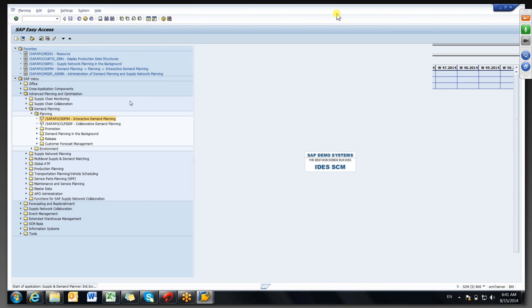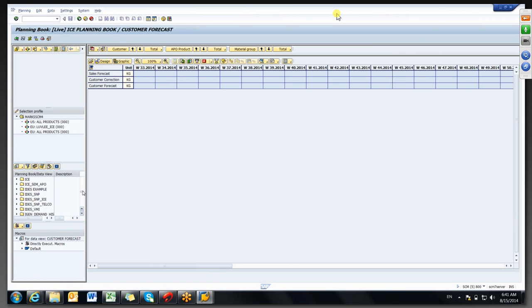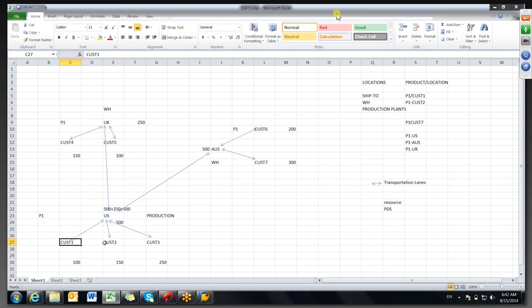So for SNP to work, we need to transfer demand from demand planning. Once we transfer the demand planning forecast to the SNP, then SNP will start. So first of all, for transferring the forecast, we need the same setup in demand planning also. The same master data you need to have in demand planning, then only you can transfer. We just created customer sum 67 yesterday. The same master data should be there in demand planning, then only you can create.